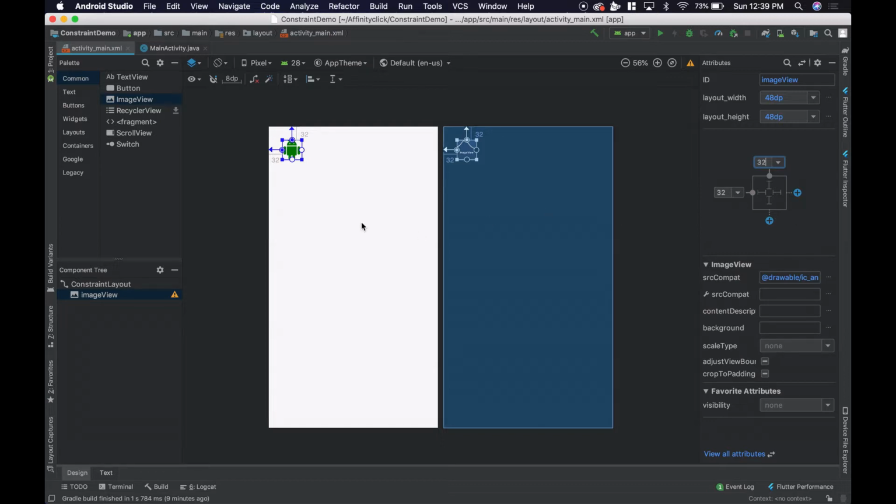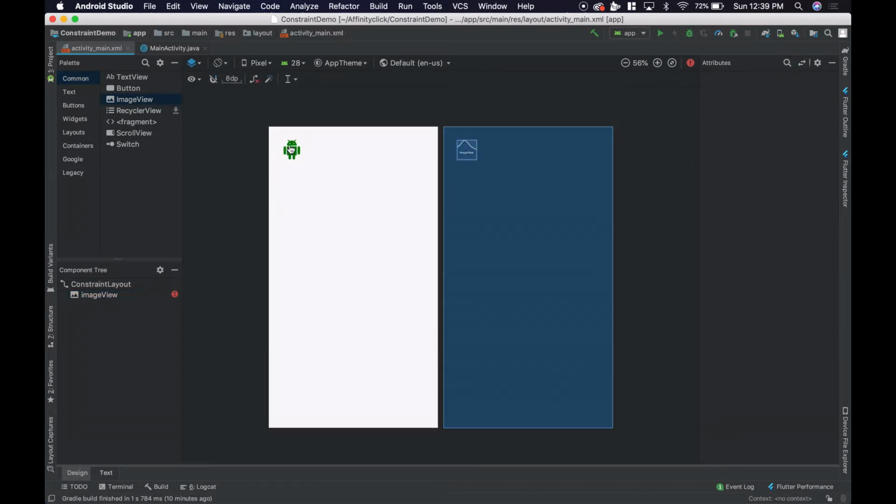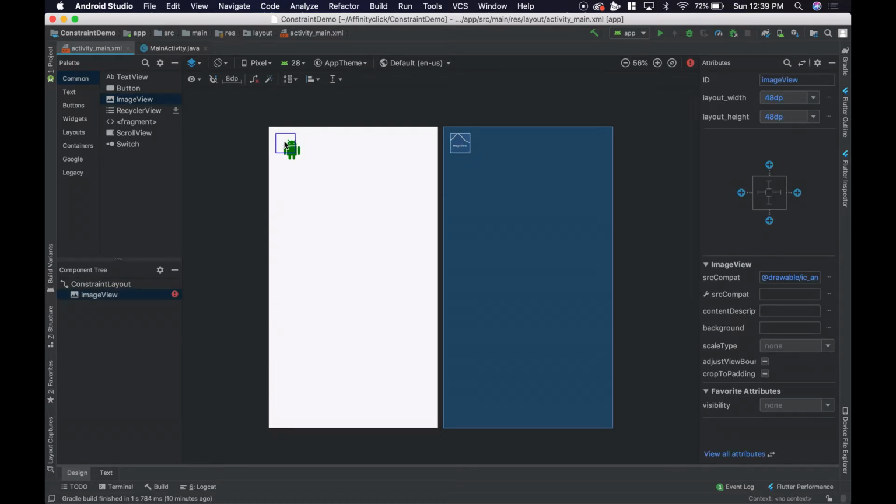So yeah, or if you think, well, I'm no noob, I can set my constraints on my own, I'm the master, remove all of those, and set it. By the way, I'm no master. So what we want is the top constraint and left constraint, and I want it to be 16 dp and 16 dp. Nice.